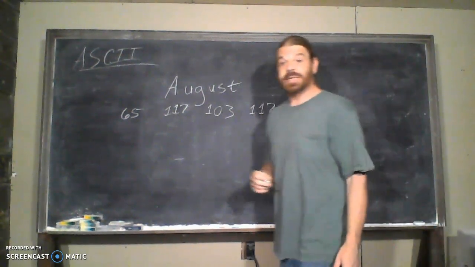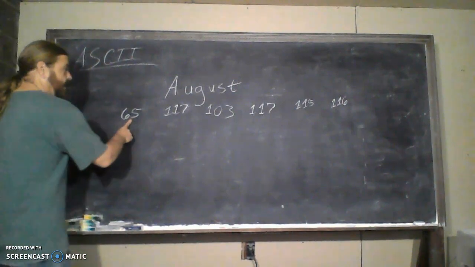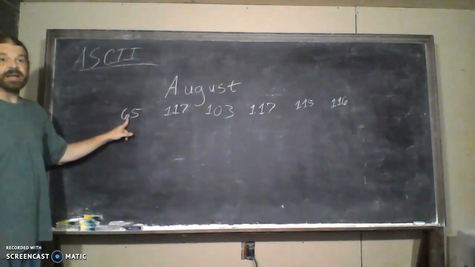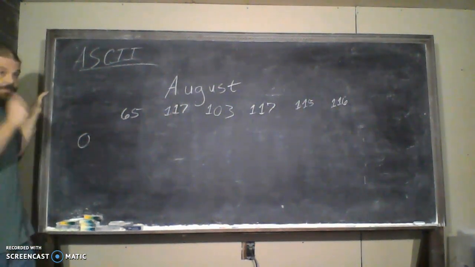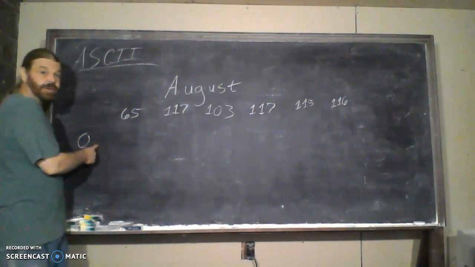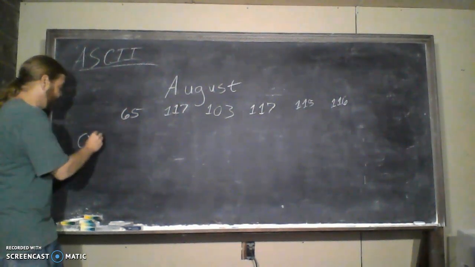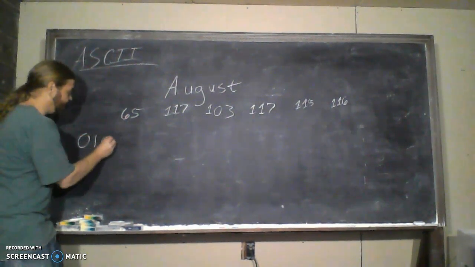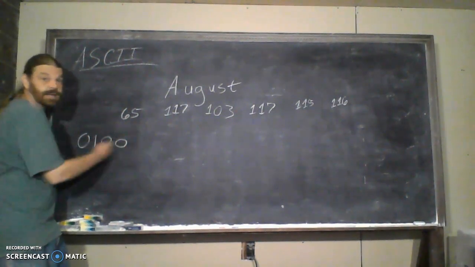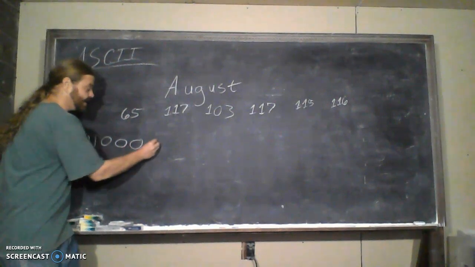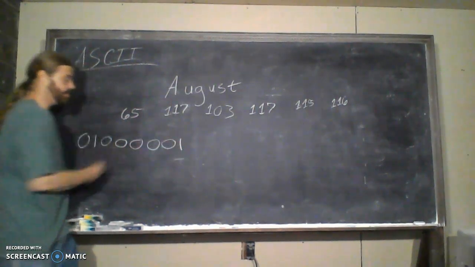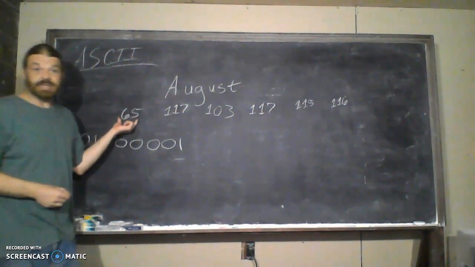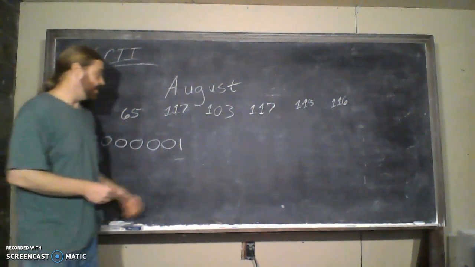So now we just need all of these in binary. And it's ASCII, so we need 8 bits for each one. So a 65, we don't have any 128s. You cut that in half, 128, the next one's 64. Well, I have a 64 in there. That leaves us with just one, so we don't have any 32s. Don't have any 16s, just cutting it in half. Don't have any 8s, any 4s, any 2s, but we do still have a 1. So we go from our letter to the decimal value and then convert that into the binary.